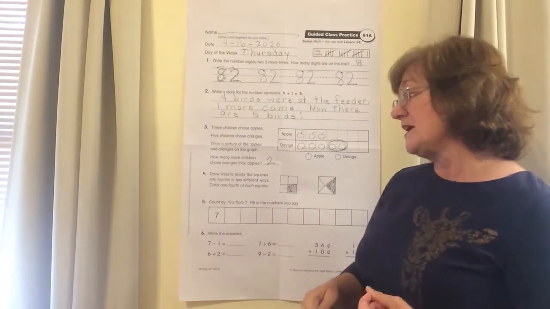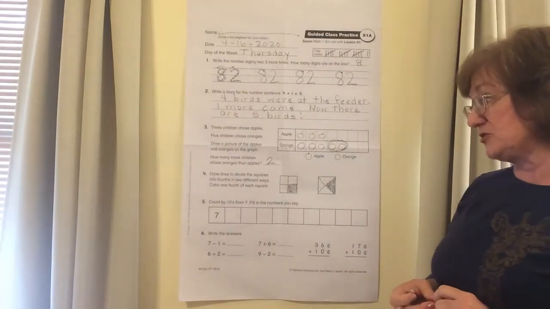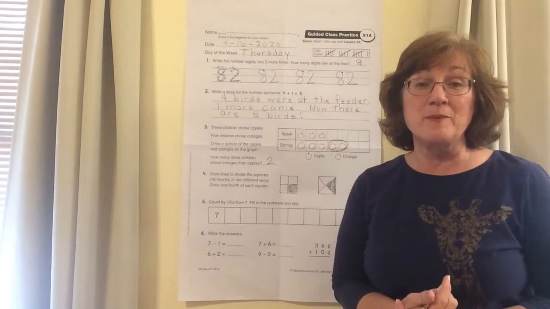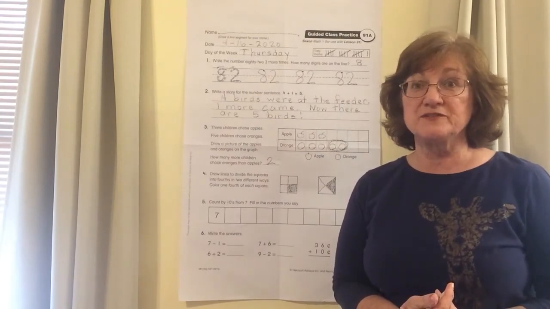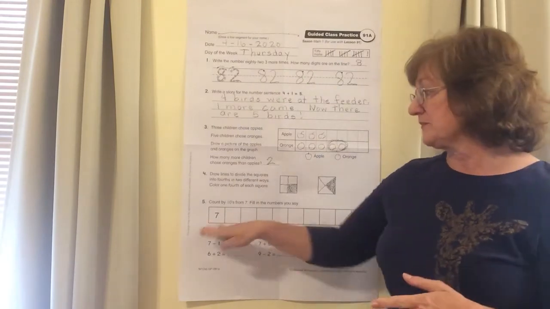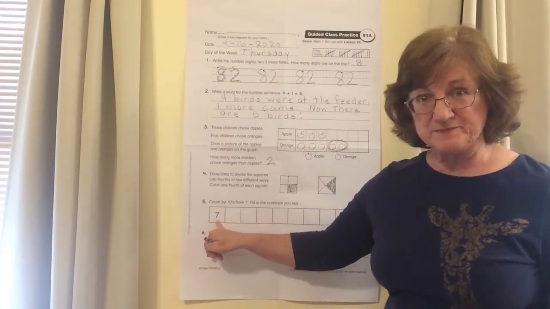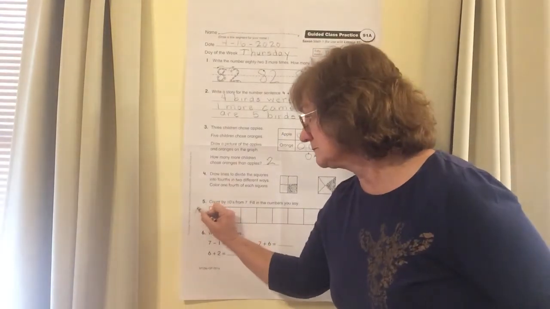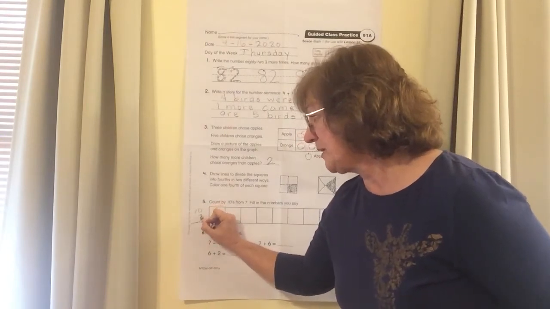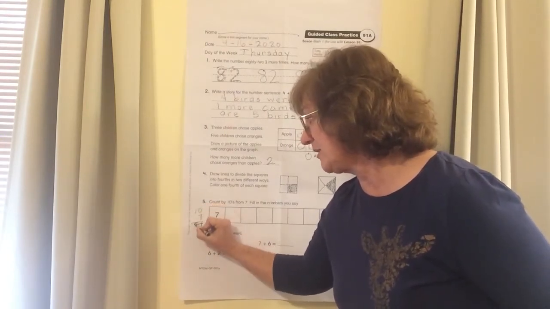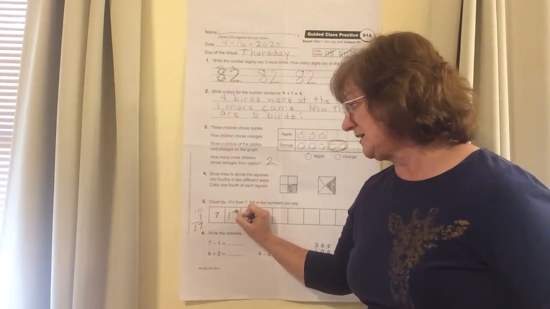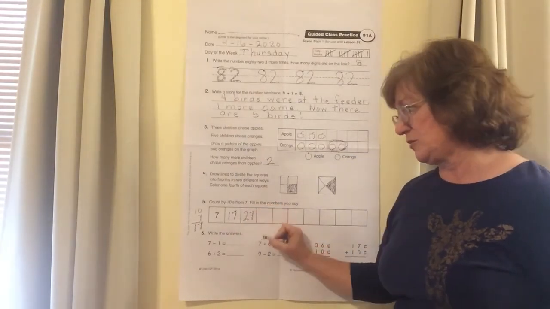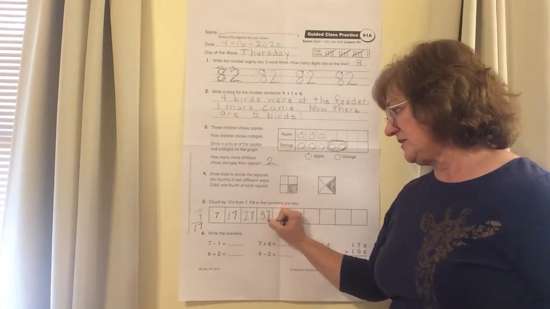All right, number 5 says count by tens from 7. Fill in the numbers you say. Remember the chart that we did that said we're going to count by tens, but we're not starting with 10. We're going to start with 1 and 2 and 3. This time they want us to just start from 7, okay? If we add 10 to 7, 0 plus 7 is 7, and then you bring your 1 down, okay? It's 17, all right? It's the teens, then it's the 20s, 27, then it's the 30s, 37.